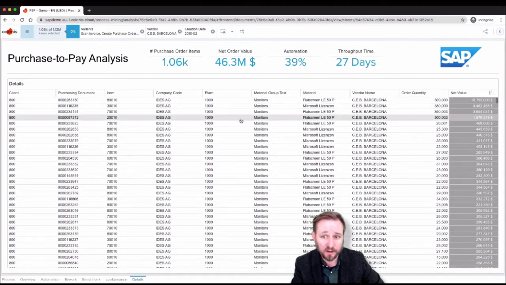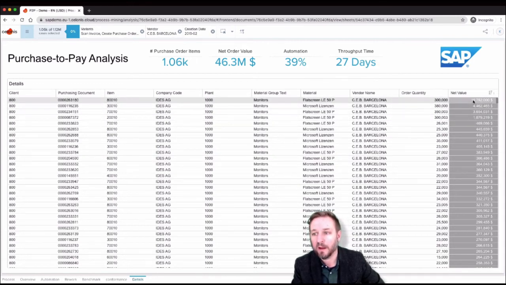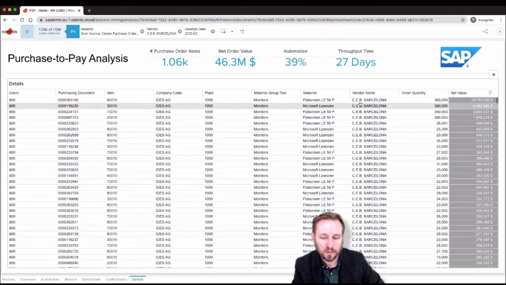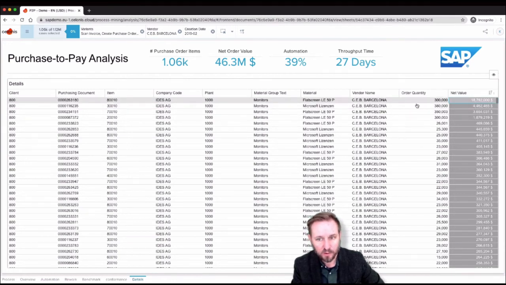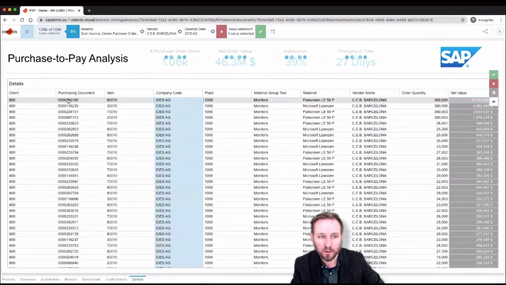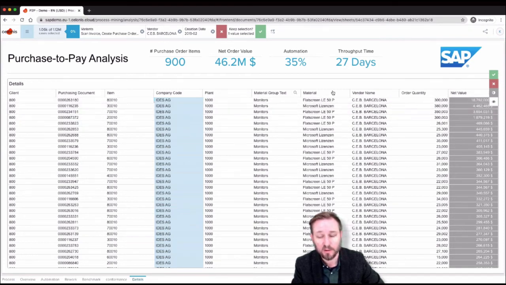We can drill right down into the detail. And again, we can look at the net value, and this particular order is substantially higher than all the rest. So what you could do now is look at who created this purchase order, why was it created, is it something to do with the vendor, is it something to do with the particular person doing the purchasing, because the numbers aren't particularly unique, there's quite a few high ones there, but this one seems to be a lot higher.